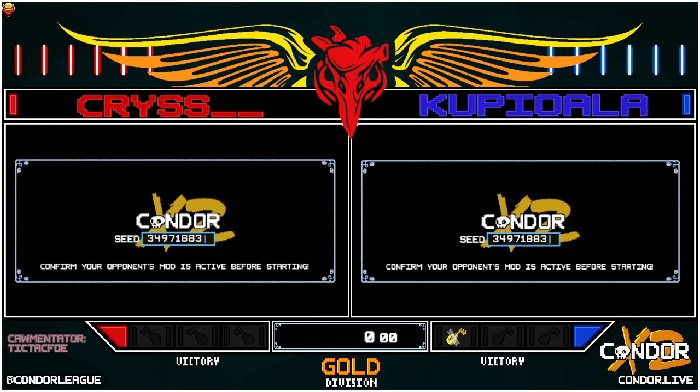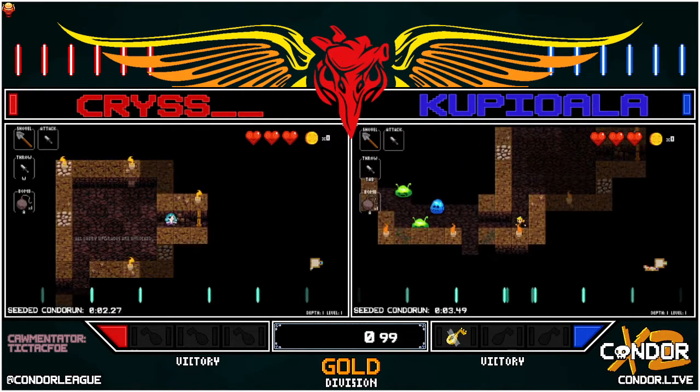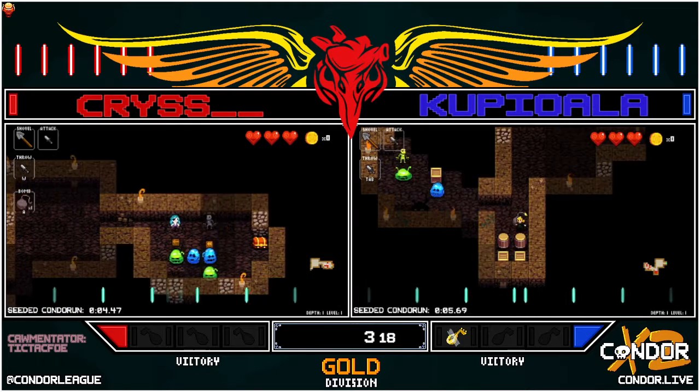Always a good time. But our racers are readying up. The countdown is on. We'll get underway for race number two between Cryss and Kupioala, Gold Division. Imagine starting your timer. There it is. Early Crate and Barrel Shop.